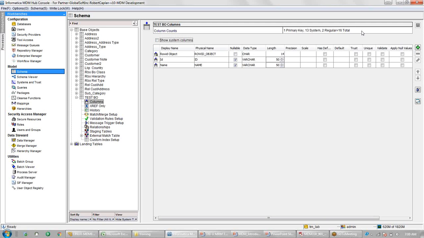From the 9.6.1 version onwards, it has been changed. They have moved it into the tool itself. It is a part of the tool. So this row ID object gets generated automatically. We don't populate this column. I have created these two columns, ID and name. So I will be populating only these two columns and MDM will automatically populate this row ID object column using a sequence number. So row ID object is basically a unique column which will be present in all the objects that we are creating. Every base object that we create will have a row ID object, and they will be generated by a sequence number.